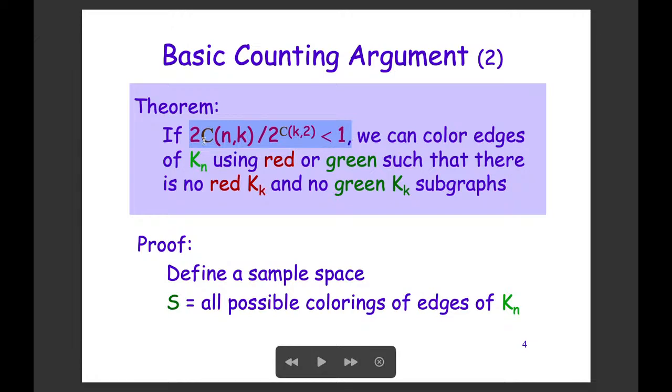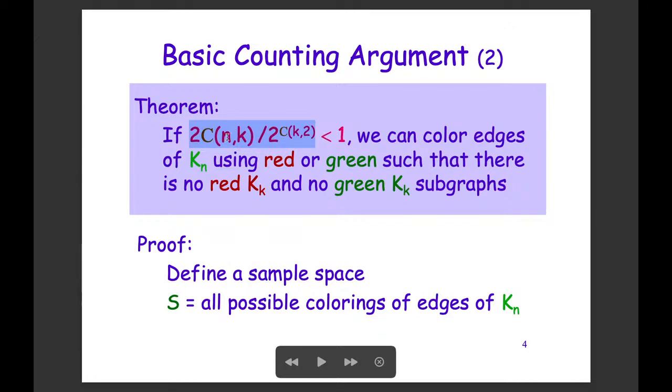So this is the theorem that we are going to show if this condition is met. What is this condition? It is n choose k times 2 to the power of minus k choose 2. Here we will see that for a fixed k, as n becomes larger and larger, this whole thing becomes larger and larger, right? When k is fixed, this number should be increasing as n goes up. So that means that if this condition is met, then the value of n is not that large.